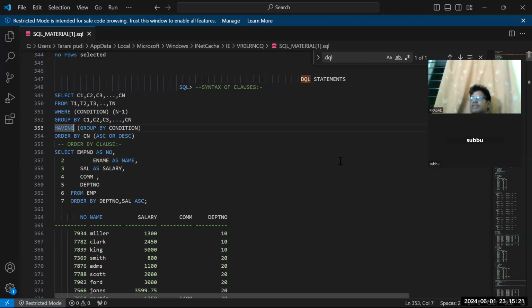Share your screen. Directly you type it, up to order by clause. Go.